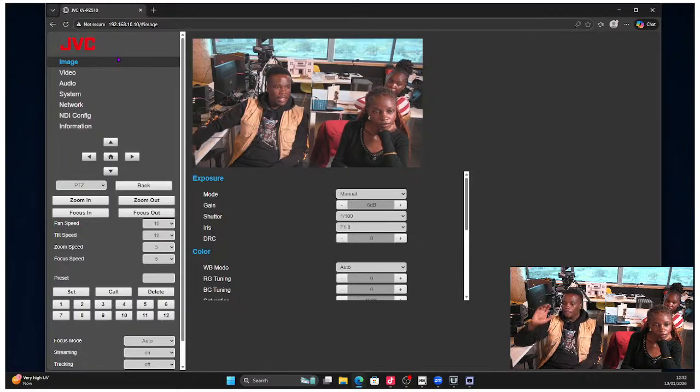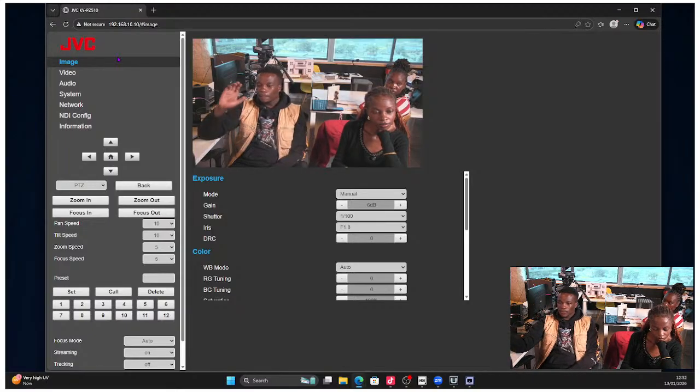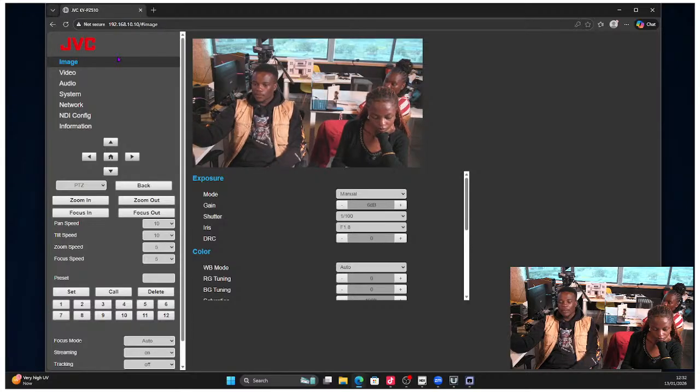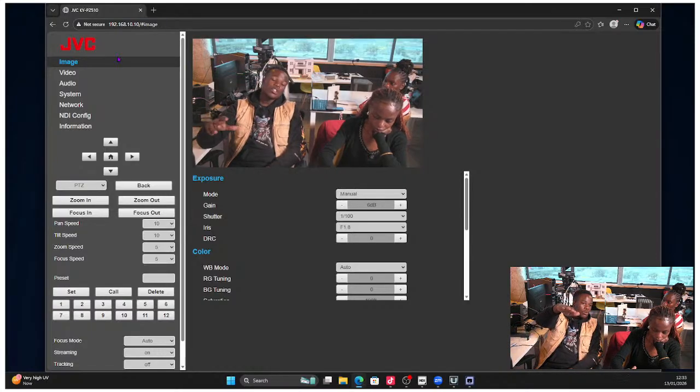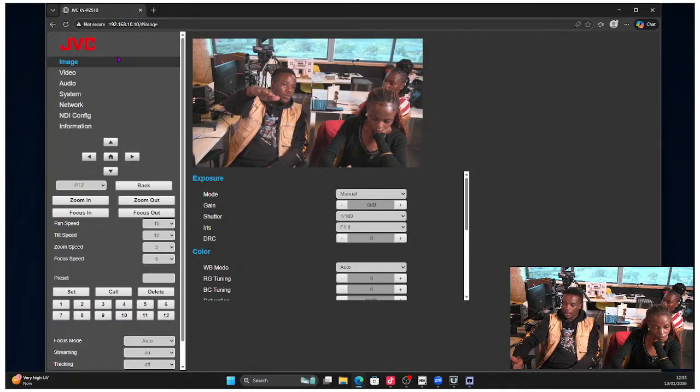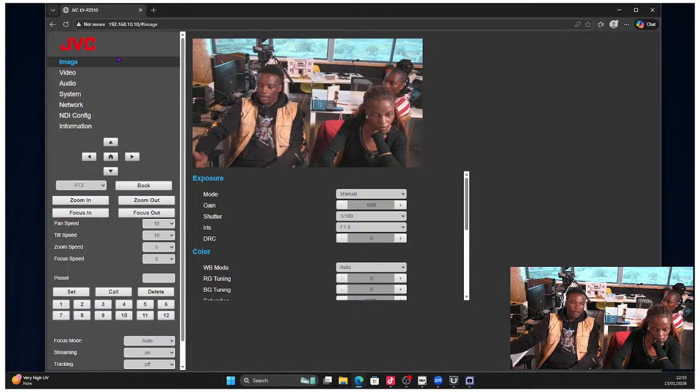Let's say our PC has a different IP range from our camera, and you want to change the IP of our camera to be in line with the IP of our PC.